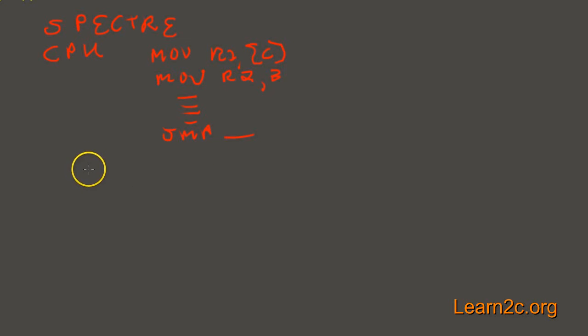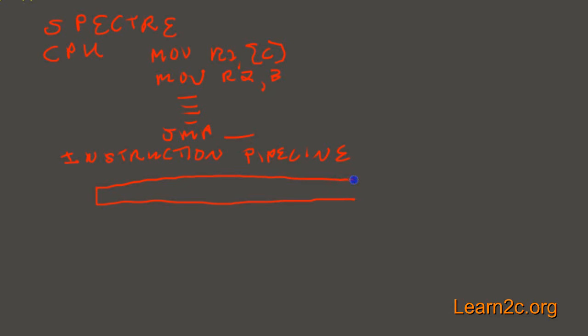Now, to understand how this works, we need to take a look at a part of a CPU known as an instruction pipeline. I'll write this out here. The idea behind the pipeline is that we don't normally, in modern fast processors, run a single instruction at a time. So we may be thinking we have our CPU box here and it does one instruction. When that instruction is done, it goes on to the next one and the next one and so on. However, in a modern CPU, we actually operate on many instructions at once.